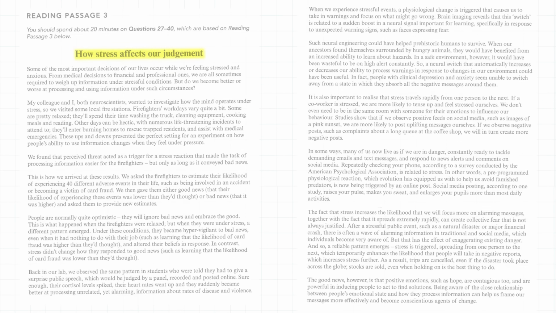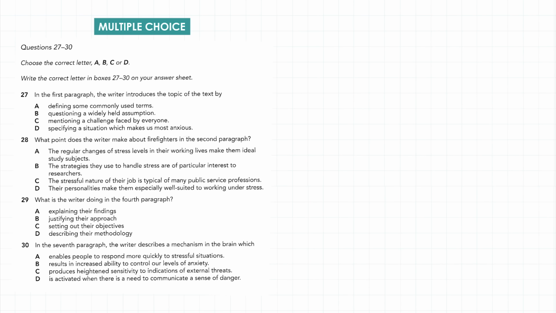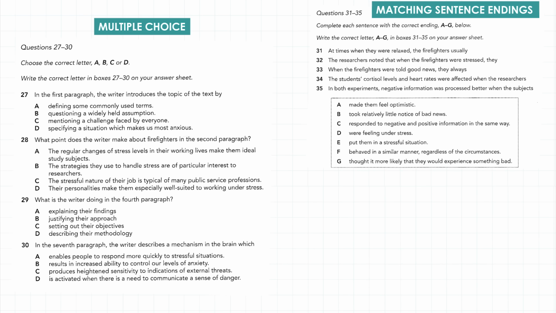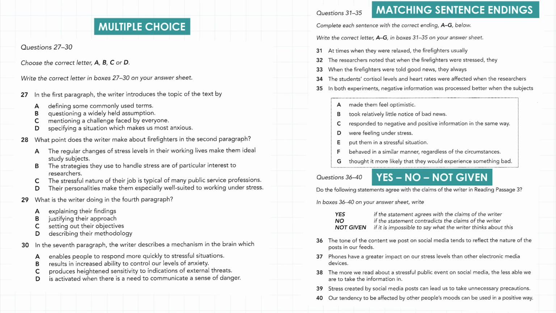So we're expecting some multiple choice questions, sentence endings, complete each sentence with the correct ending. And this is a task we see more frequently in recent tests. And yes, no, not given. We always have a set in each test. And I would really encourage you to prepare for each of these tasks because to answer section 3 questions, you really need to understand the subtleties of the meaning.